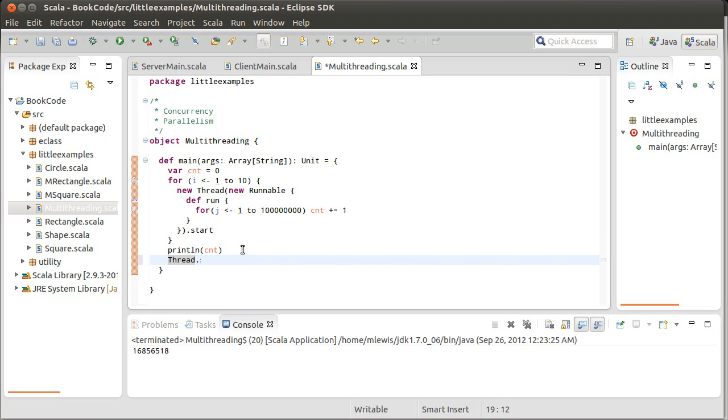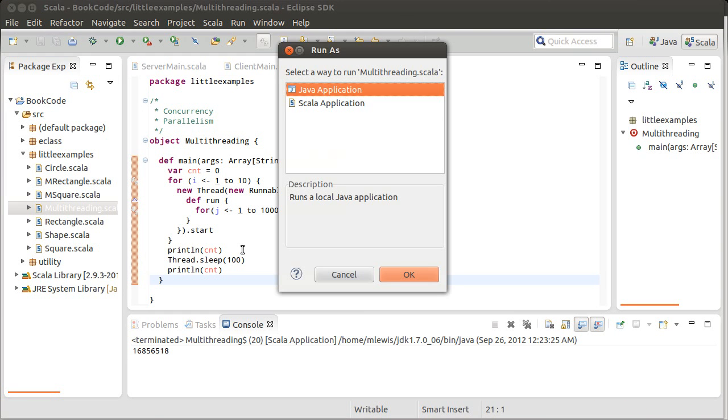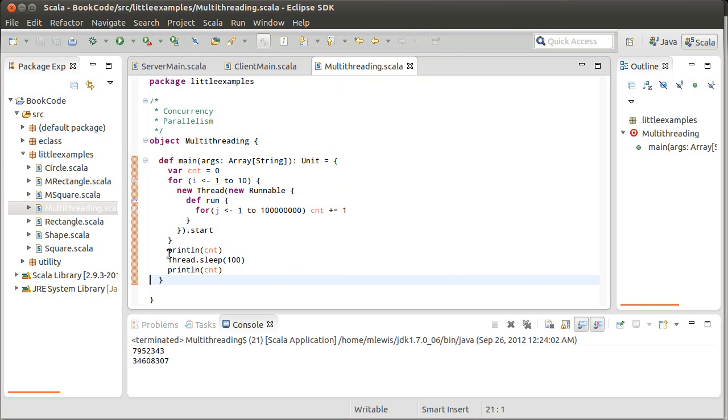So what's going wrong? Well, turns out there are two things going wrong. And the first thing that's going wrong is I am printing count here potentially before this is done. Now, a sloppy way to do this, and this is not something you should ever do, would be to wait a while, and then we'll print them again. Notice how the first time here that I print, I get a small number. After I wait for a tenth of a second, though, I get a much larger number. And the question is, well, how long do you have to wait? And the answer is, you shouldn't have to figure that out.